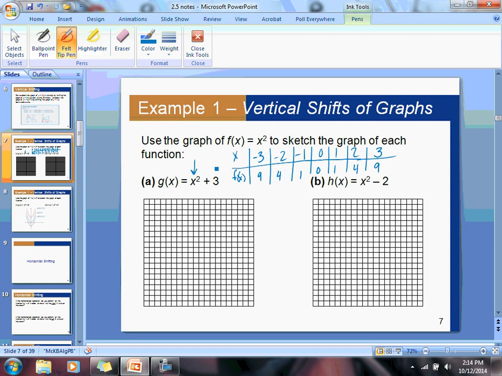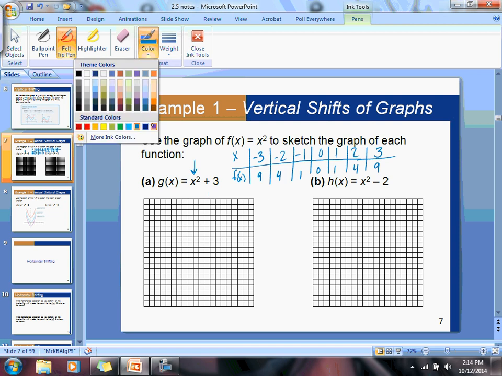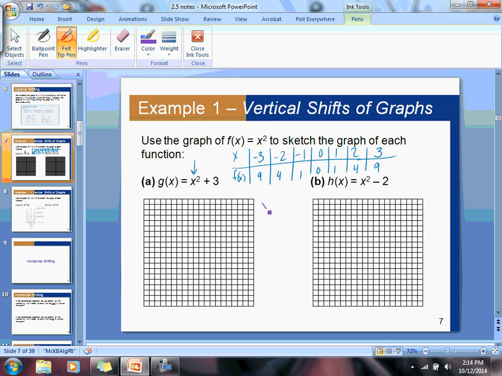how can I just modify this existing table of values that I have written down to change it to a table of values for this new function, without having to go to my calculator? So if I make my new table of values for part A, I'll still have x, and I'll still have f of x. And let's just go from -2, just to save time when we're graphing.